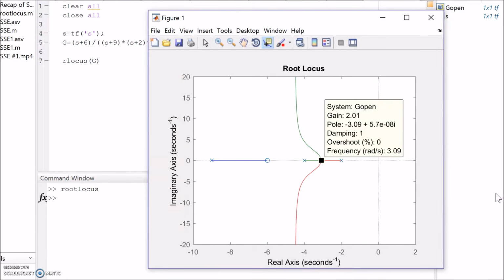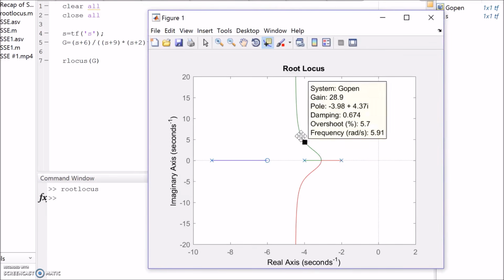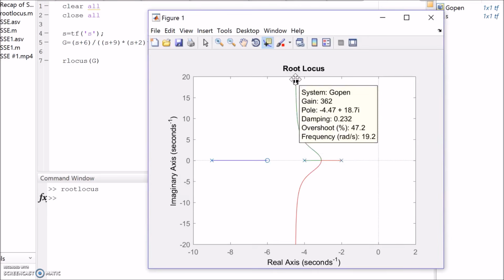So the other thing that we can look at is what value our two branches here approach, because that's going to be the asymptote line. So if we go as far as we can on this diagram, it approaches negative 4.47, and you can see it's still got a bit of a curve, so it hasn't quite flattened out completely. So it's probably within expectation that it will approach that 4.5, get a little bit smaller as it goes toward infinity. So that would confirm our theoretical calculation, where the asymptote vertical line here is at negative 4.5 crossing the real axis.